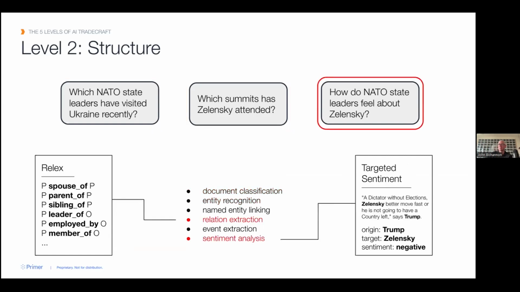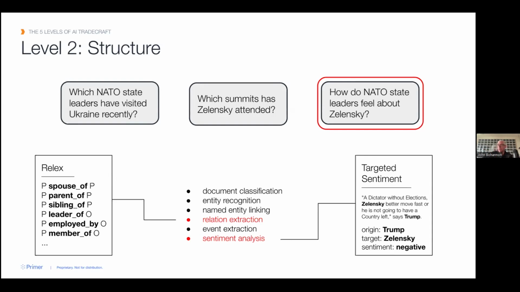Finally, that last one, how do NATO state leaders feel about Zelensky? So if all you have is search, you're kind of stuck, because unless there's a document where someone actually did some analysis of how NATO leaders feel about Zelensky, through some analysis of everything they've said, and wrote it down in a doc, and you can find that doc, you're at a dead end. But what if we had sentiment analysis, for example, already created at ingest and annotated into a database? So I show an example here of real data.